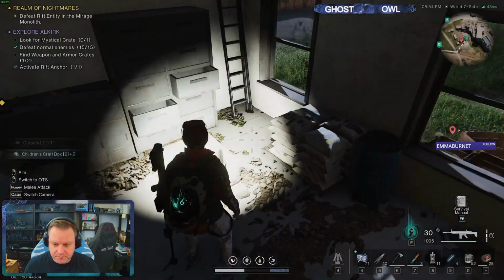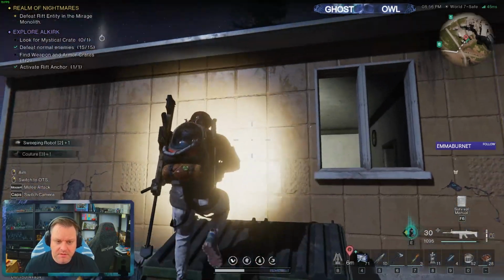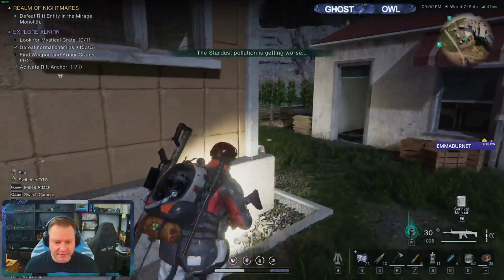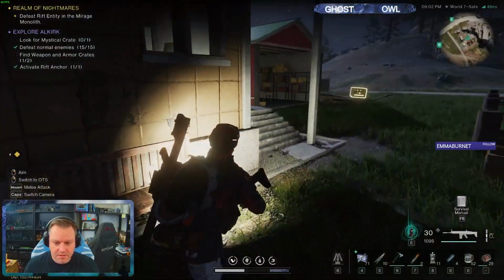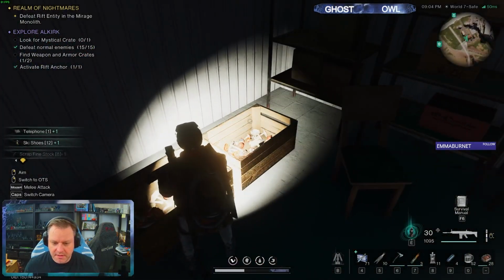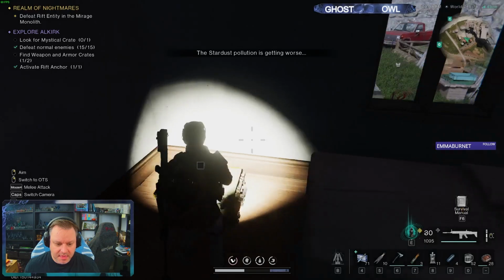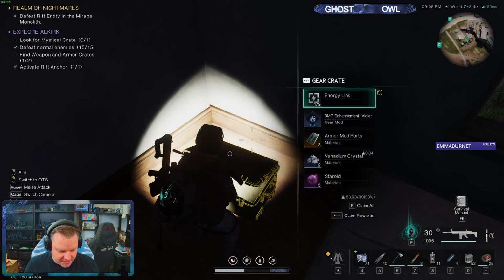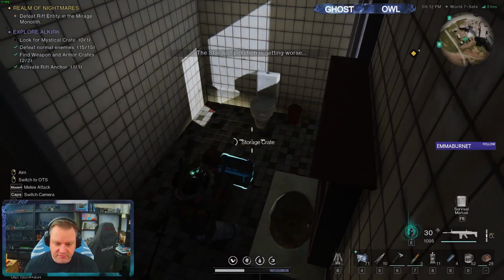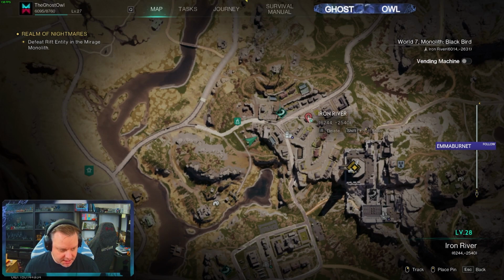Nice storage. Oh, there's something in the house, okay. Ooh, what's this? Fruits and veggies. Don't mind if I do, actually. That'll always come in useful. Very nice. And there's something in here too. Storage crate. Okay, right, let's go here.